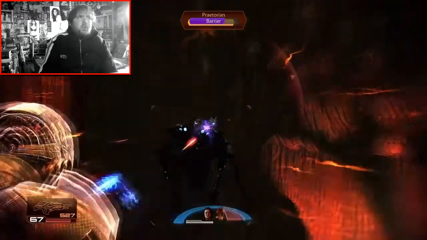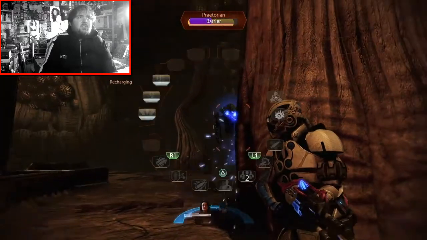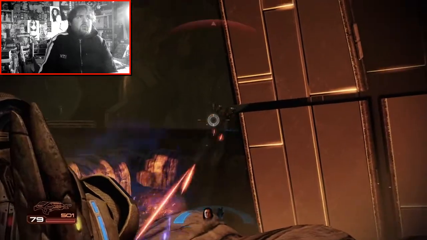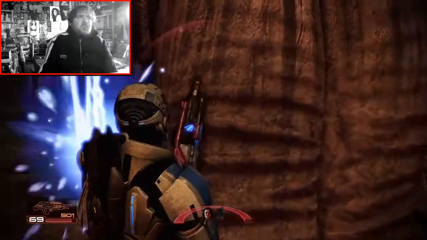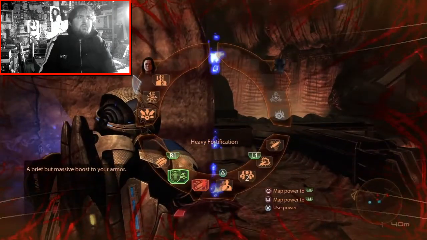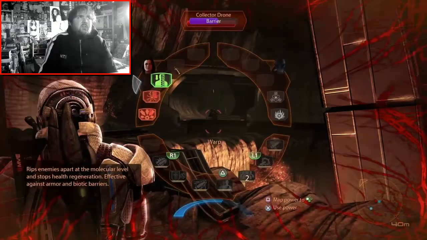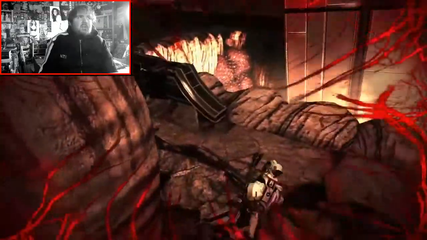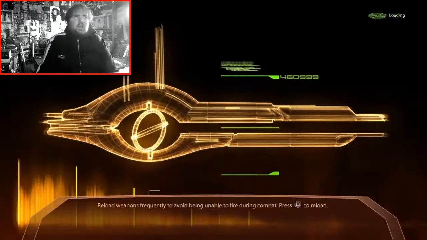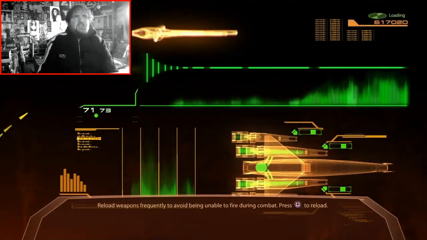Swap the disruptor ammo for the barrier. I'm not sure if it even helps against barriers. I know it damages shields more. But those collectors are really flanking us. Right? Oh, we've got nowhere to go here. This is so dodgy. Heavy fortification and Miranda warped that one. Sort of backed into a corner and a husk was charging in. Yeah, there was no way out of that really.